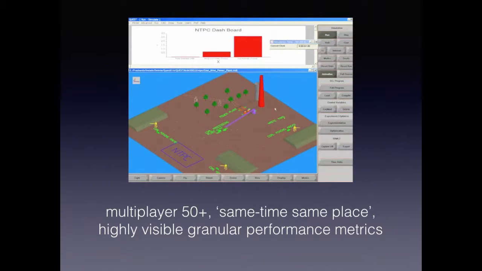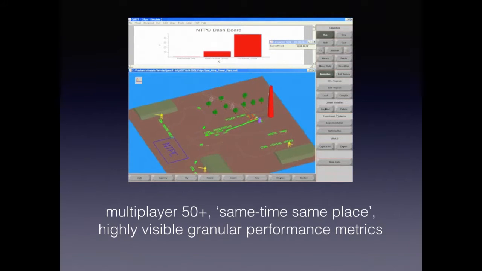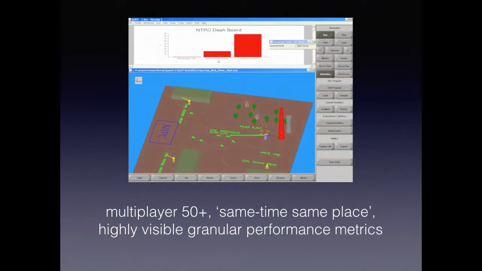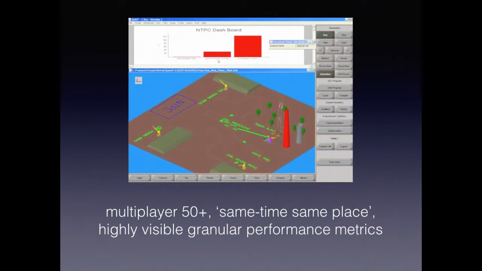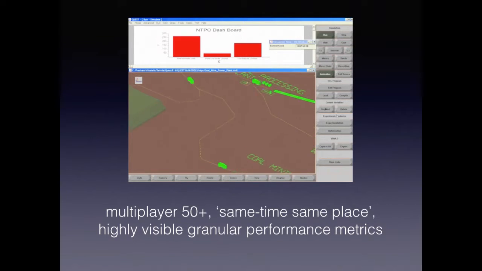The next aspect is the multiplayer. This game, this environment, is going to be played by probably up to about 50 people at the same time. I'm not sure of the exact numbers. That's a good design number to work for. And again, I want to emphasize this is same time, same place. We could work it over a network, but there are many advantages of bringing people physically together.